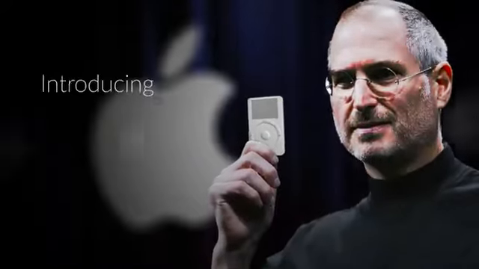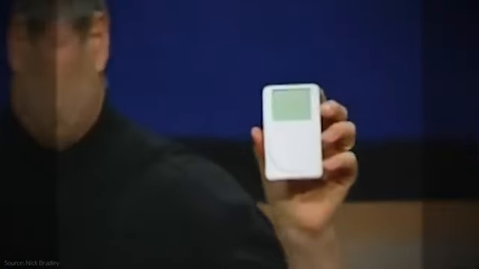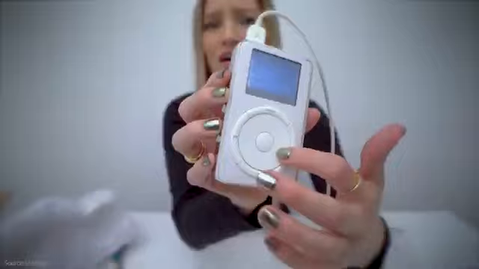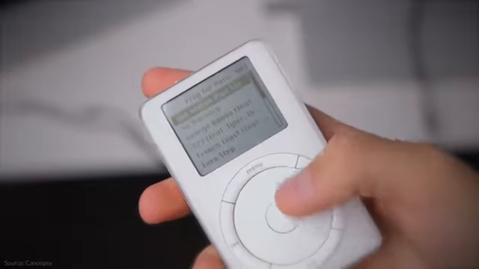Today, we're introducing the iPod. The iPod was the first revolutionary product that brought Apple into play as a company after the disastrous financial results of the 90s. Its design became iconic and the scroll wheel legendary. Apple solved the problem of navigation and scrolling on a tiny little screen, and that was a big deal.